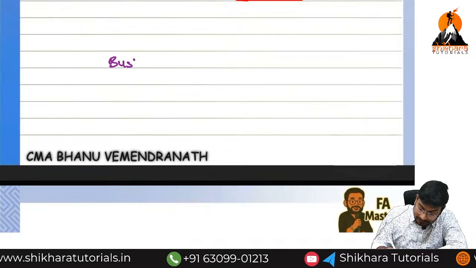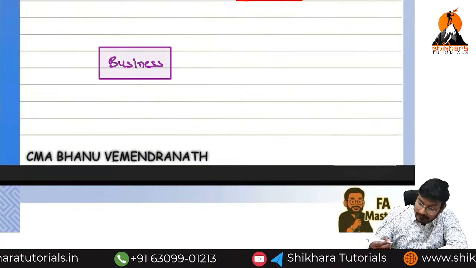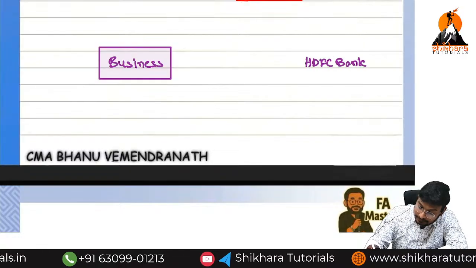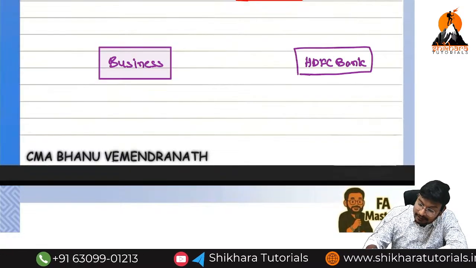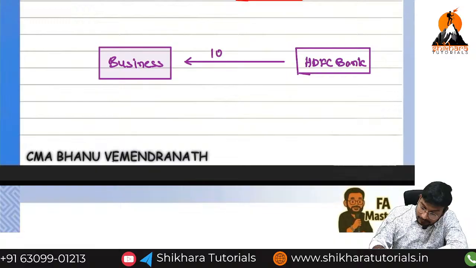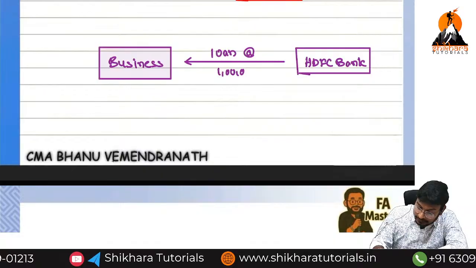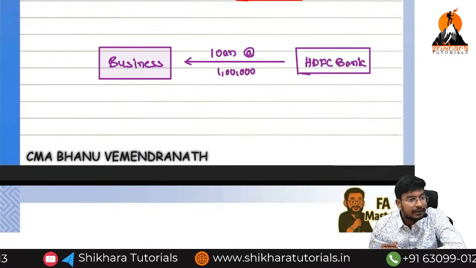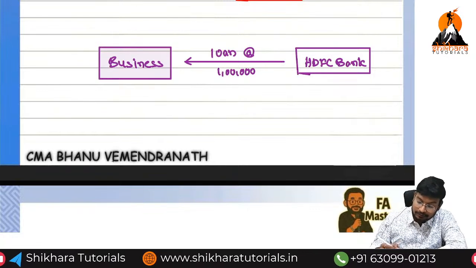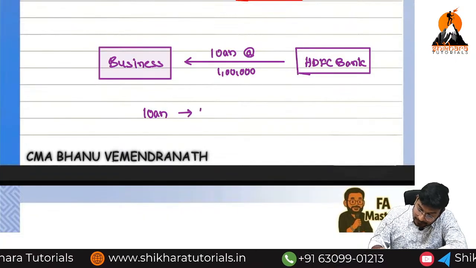Here is the business, and we have HDFC Bank. We have taken a loan from the bank. What have we done? We have taken a loan of rupees 1 lakh. So this loan we need to repay, no? We need to repay. We have an obligation to repay. So the loan is an asset or liability? Liability.